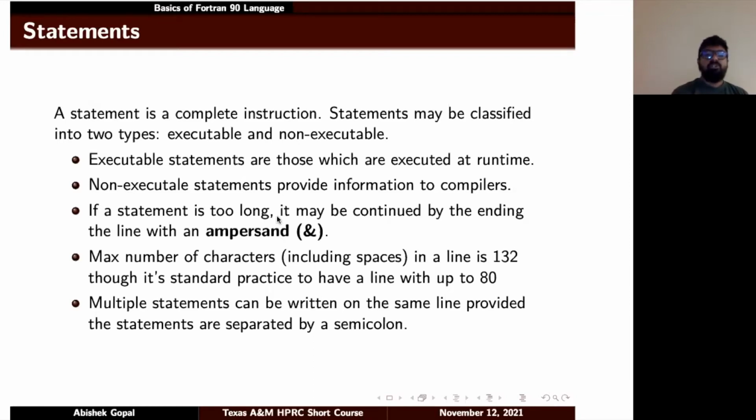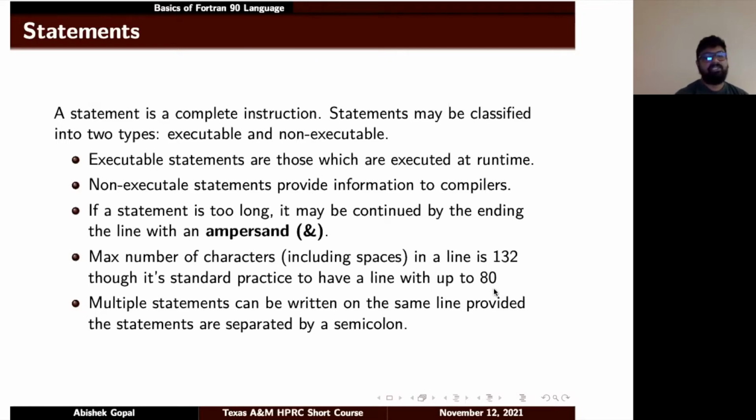If a statement is too long, it may be continued by ending the line with an ampersand. So I think we'll come to examples for that. The maximum number of characters in a line is 132, but for readability purposes, it's good to limit it to 80 characters.